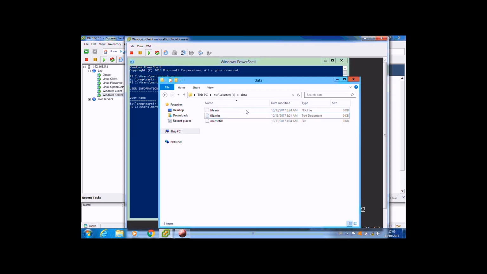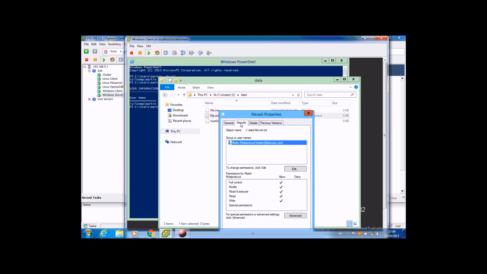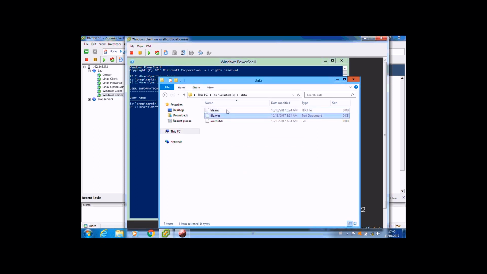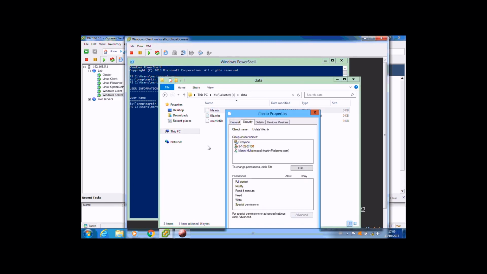And of course, Martin wrote that file in Windows. If I go in, I can see the permissions there. Notice that is Martin at Isilon MP, so that did come from the Windows domain, which is as expected. If I look at file.nix, which is also written by Martin, that maps to Martin as well. So notice here how that does tie together, partly because it's configured correctly, but that does tie together.